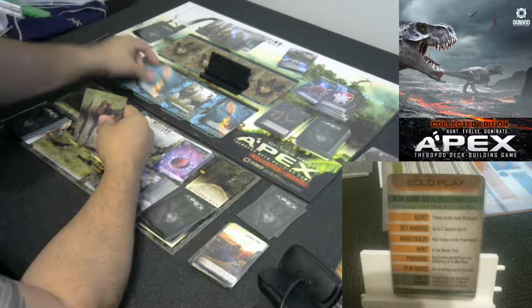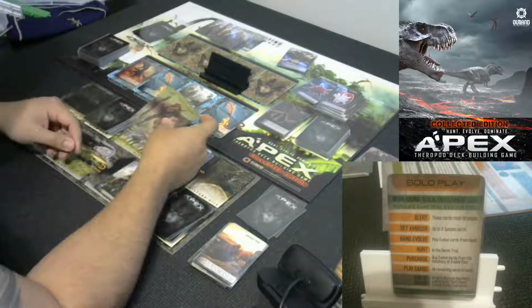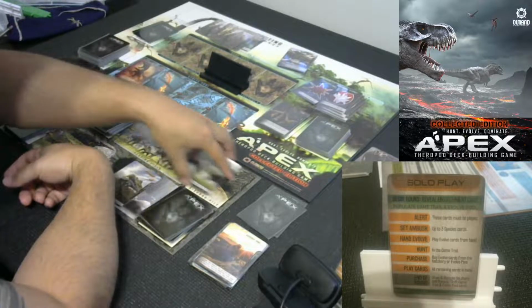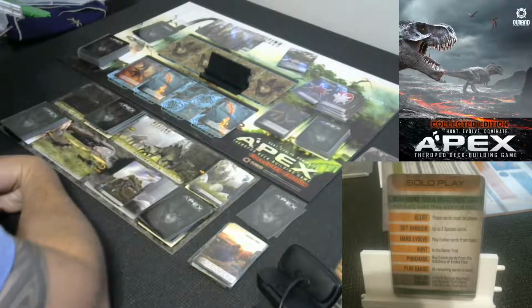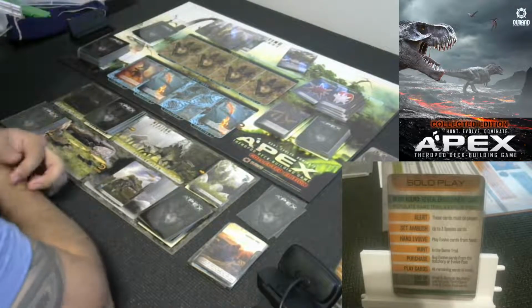So now I continue on to refill this. I have 2 here I can spend. Take an egg. Why not? And I'll save this guy for reasons. Okay.